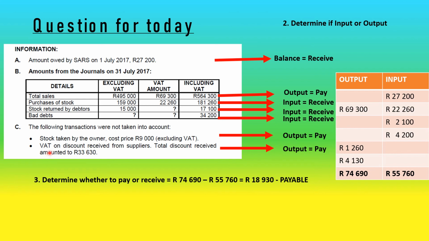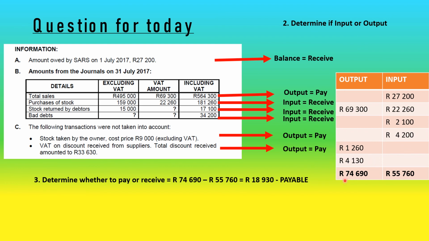Right? Then VAT on discount received from suppliers. Now this one, as I previously explained in the previous slide, when you receive a discount, that means it's money you will never pay to your suppliers. If it's money you don't pay to your suppliers, means your cost price of the product decreased. If your cost price of the product decreased, you will also consequently pay less VAT. VAT is paid on your selling price, right? So when you purchase the stuff and it no longer cost 100 Rand but 50 Rand, you only paid VAT on 50 Rand. Therefore, you will see then that this will actually be an output VAT and you've actually ended up paying SARS.